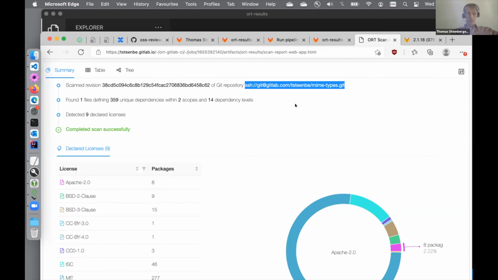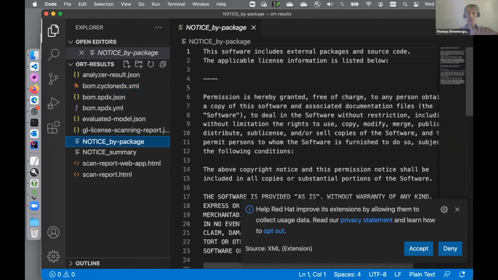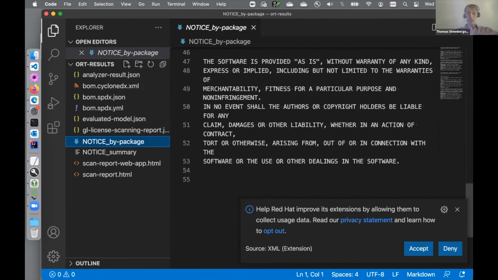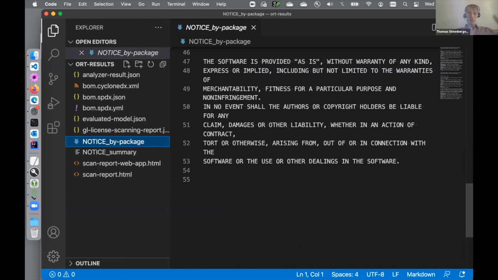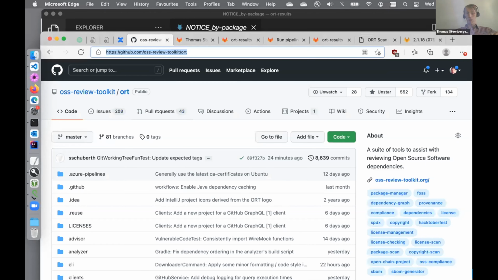If you still want plain text notices, that is also something Ort can generate. It will just generate the plain text version where it lists the packages. The nice thing about Ort, and Sebastian will show that in more detail, is that you can completely customize how you want to do your notices. It's a built-in feature. So with that, I would like to hand it over to Sebastian, who's going to talk a little bit more about the various Ort components.